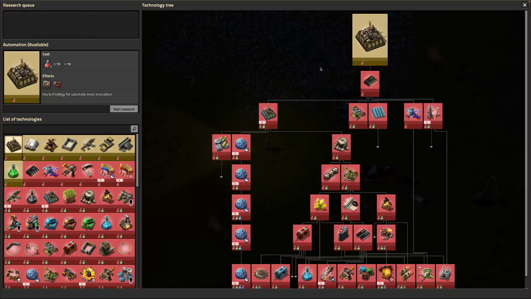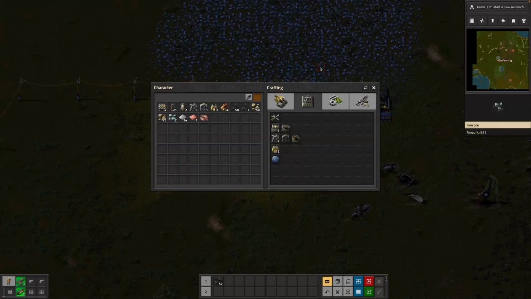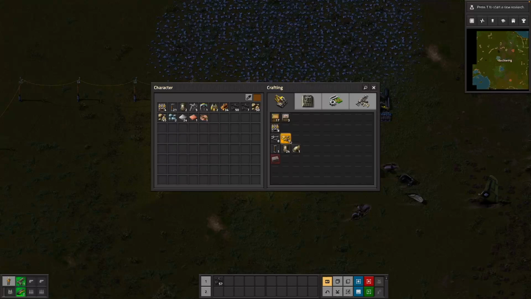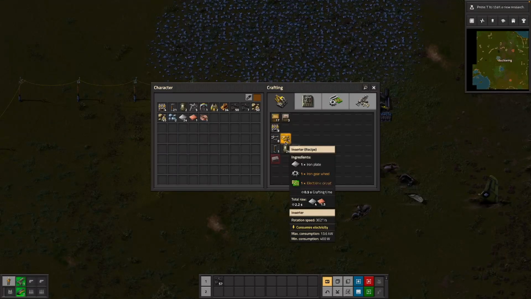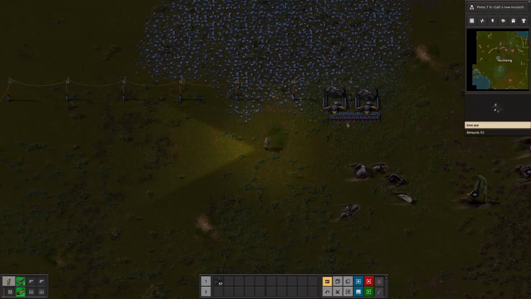What are they? I'm hitting E again so that I'm outside of this, and hitting E again so that I have the character menu open. And the red fork, which we don't know yet, will have something like an inserter. This is a normal inserter which picks things from one side and places them on the other side. We'll have a red colored one which is a little special. We will get to that soon enough.